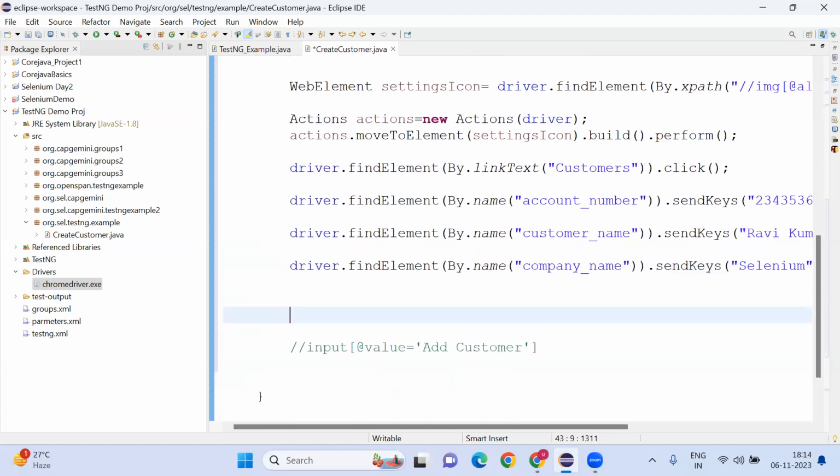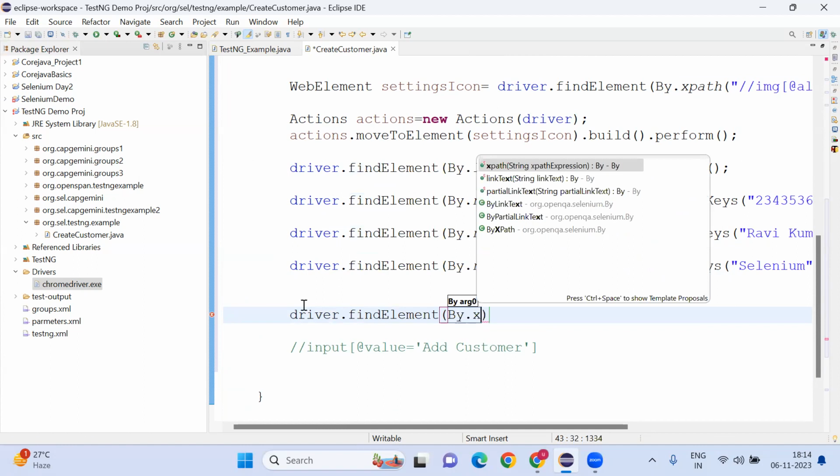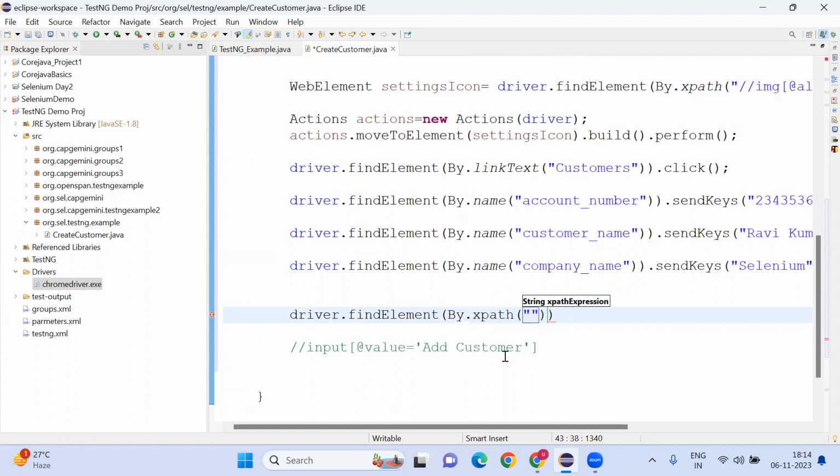And then we are going to click on, dot click.